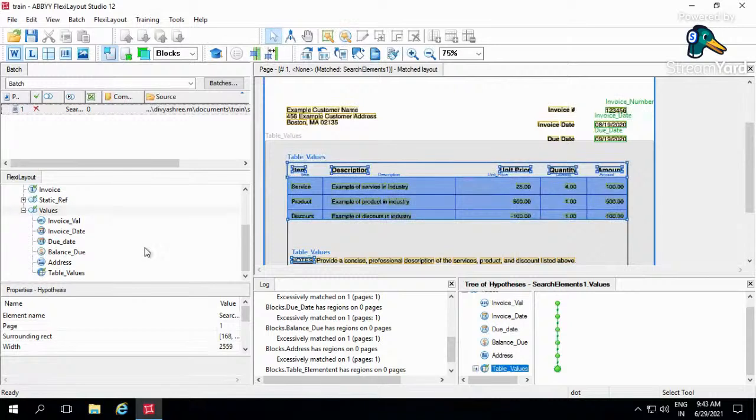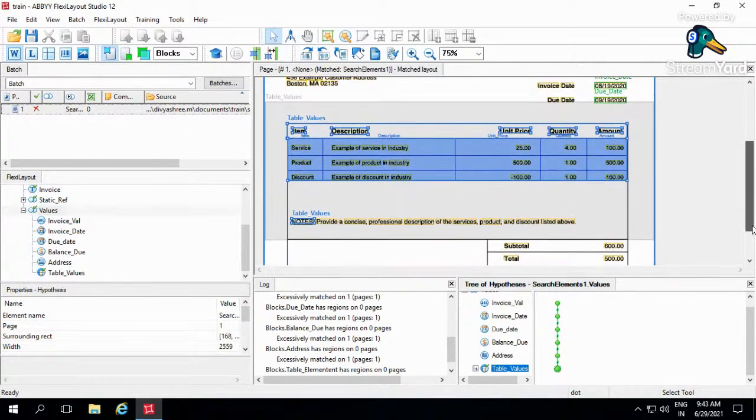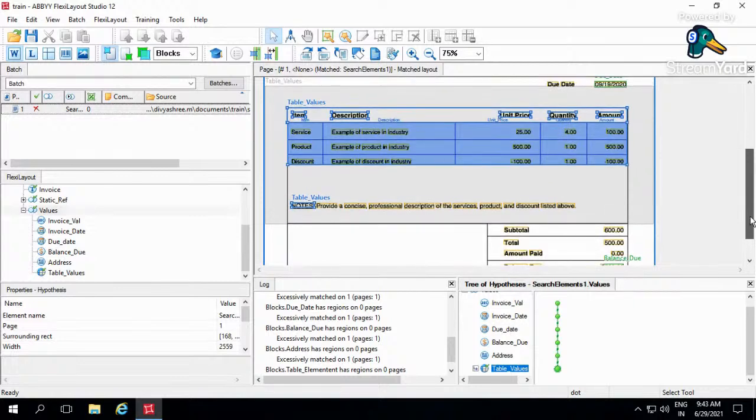So far we have seen that when you're creating a table element, you have to create the block first and then the element, the first rule. Then the second rule is you have to include the header area also when you're searching the area. So if you just look at this, I'm searching for this whole grayed out area to search for my table.